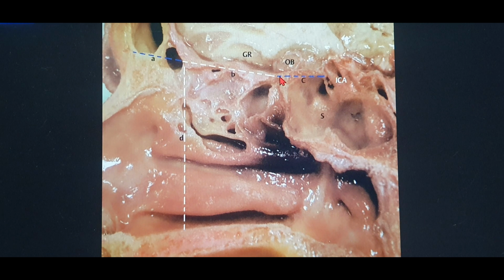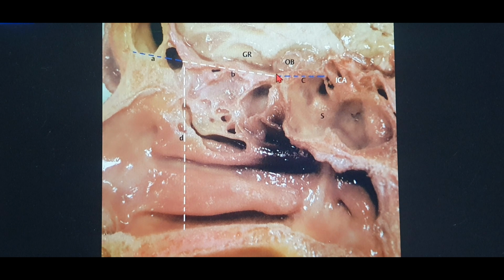If you are a skull-base surgeon and you want to walk through a transcribriform approach, you definitely have to stay behind the frontal sinus posterior table, which is your anterior limit, and the planum sphenoidale, which is your posterior limit. The lateral limits are both the orbits, that's the lamina papyracea. So this is the corridor you have to walk in.